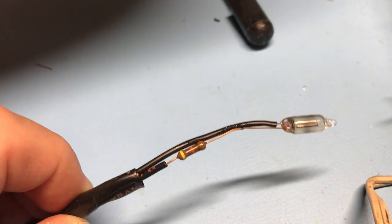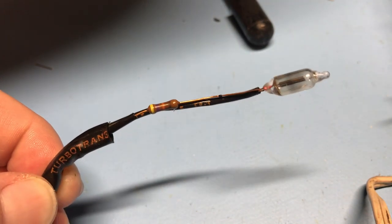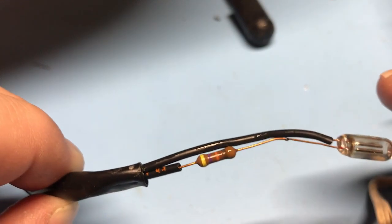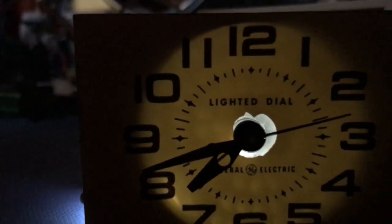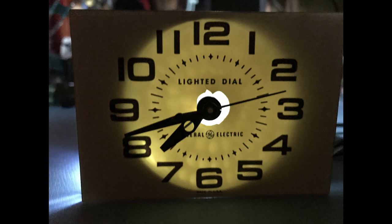So the bulb is connected to 120 volts AC, but on closer inspection there is a 40k ohm resistor dropping the voltage, which probably means that the bulb is around 12 volts. Before I went too far though, I decided to check if the lighted faceplate was even worth looking at. I used a button cell battery and a white LED and placed it in the opening. I was kind of mad at myself when I noticed that I damaged the clock face — the plastic was very brittle. Unfortunately, nothing lasts forever. I decided to work on the external cosmetics of the clock and to put it back together with no light.